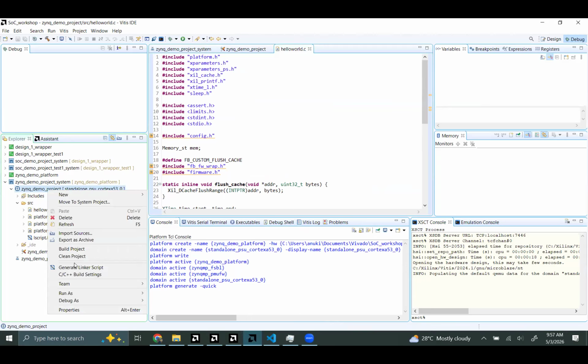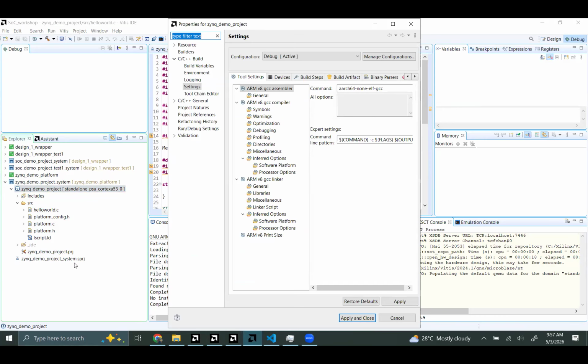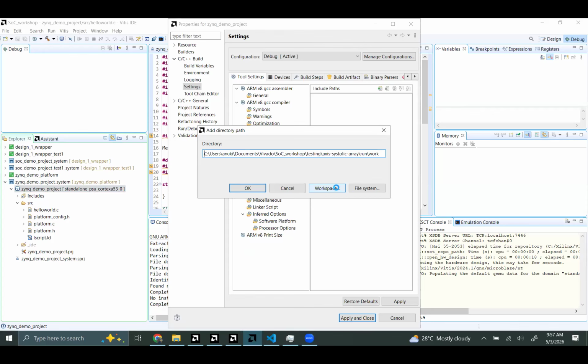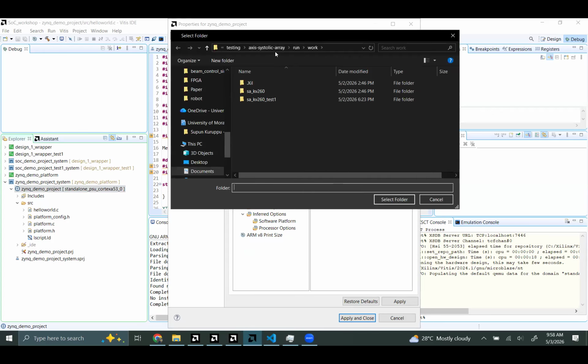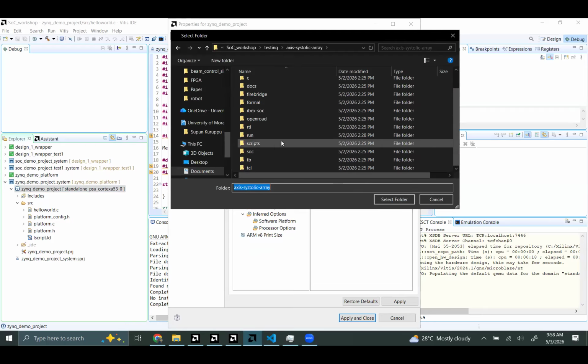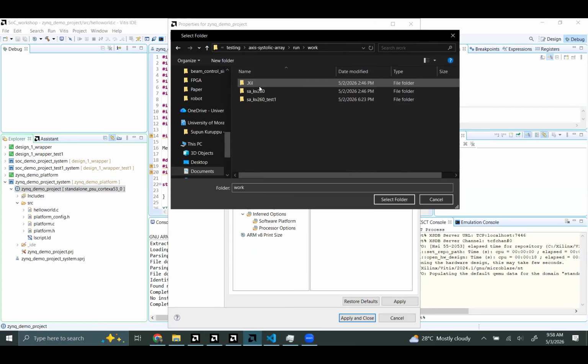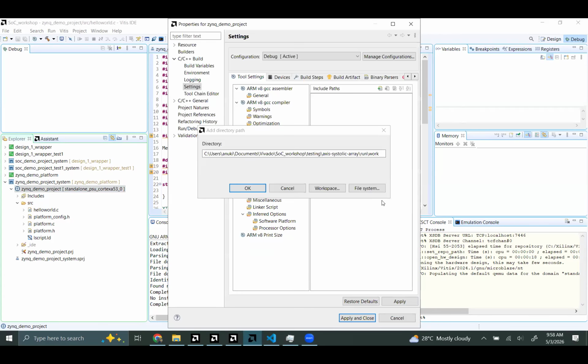So to resolve that, you can go to C++ build settings, directories, and then include. The config.h file is in run/work. So this is different.